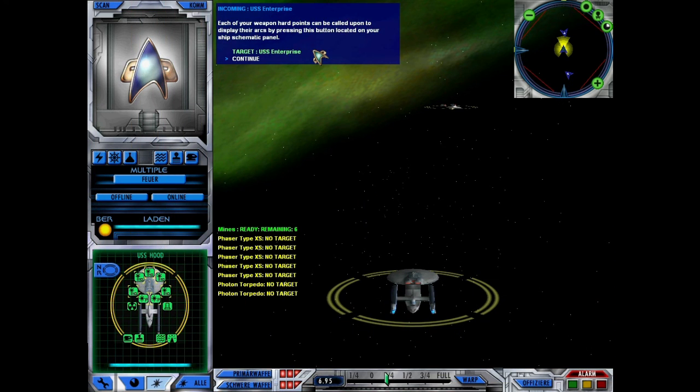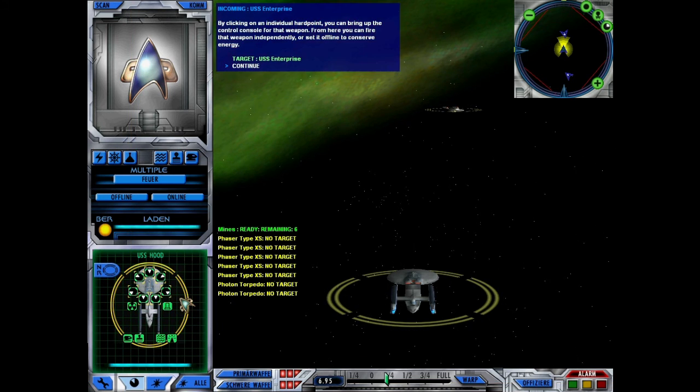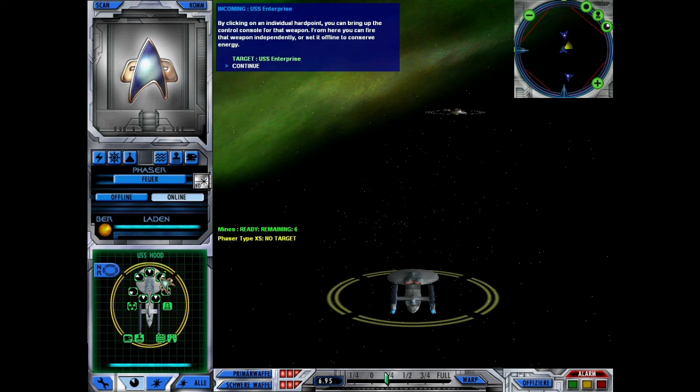Each of your weapon hardpoints can be called upon to display their arcs by pressing this button located on your ship's schematic panel. By clicking on an individual hardpoint, you can bring up the control console for that weapon. From here you can fire that weapon independently or set it offline to conserve energy.